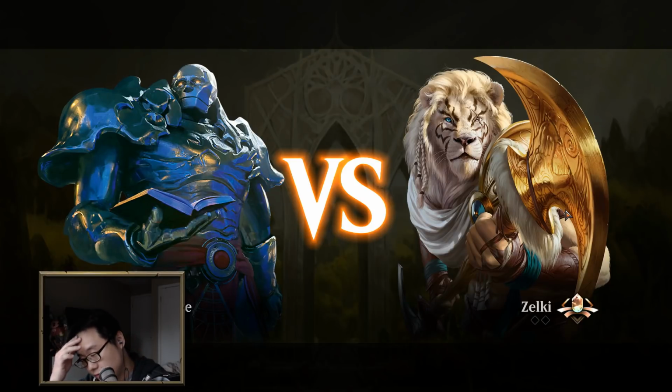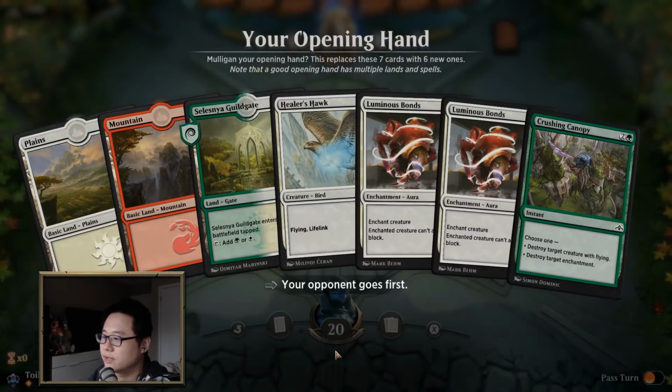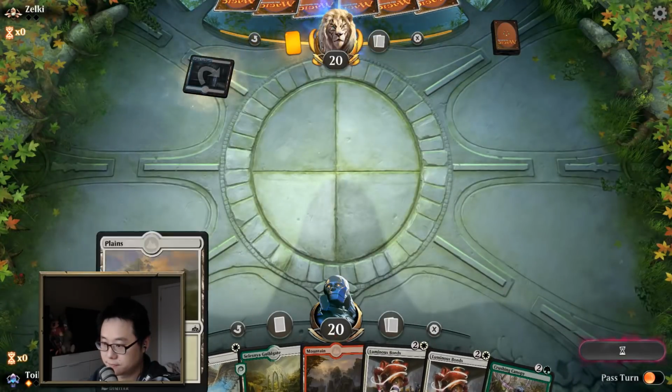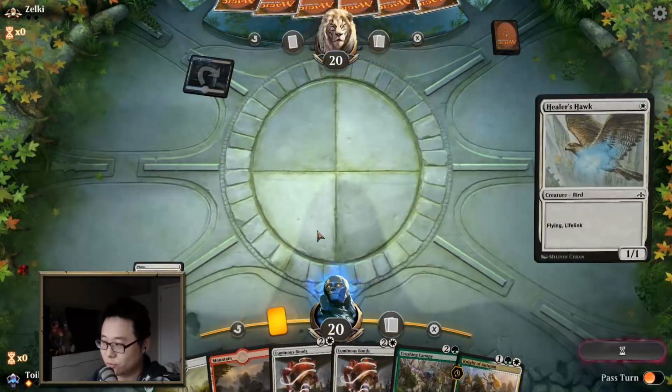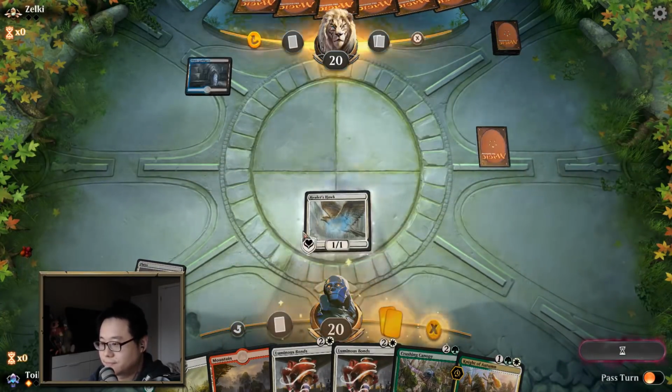Alright, going to game 2 of match 3. Ooh, we got three colors. We have a one drop. We have three removals. This is a keep. Maybe he doesn't have dead weight this time. Go, Hawk!